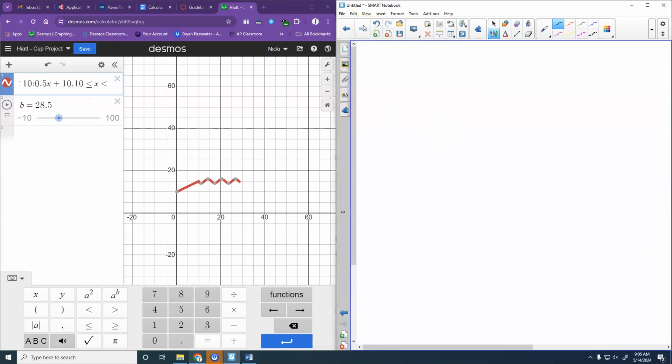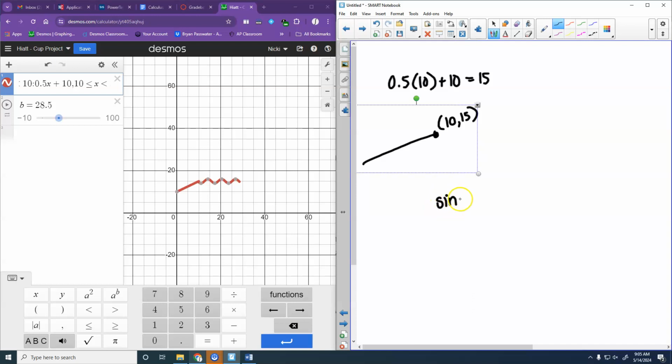Okay. If I want that to match up perfectly, I know that I'm going to stop this at 10, right? So if I do 0.5 times 10 plus 10, I'm going to get 15. So the coordinate there at the end of my line is (10, 15), right? So I need sine to be continuous with that. So if I have y equals sine x plus, I'm going to put a d right there.